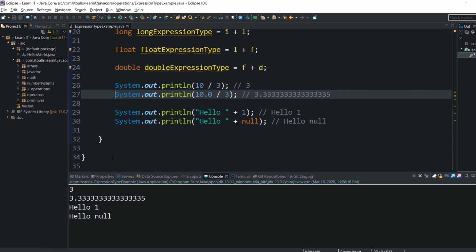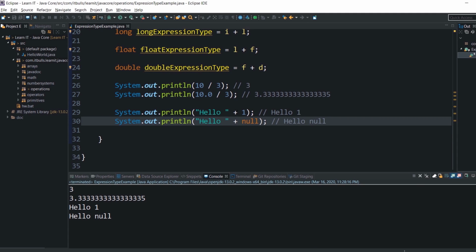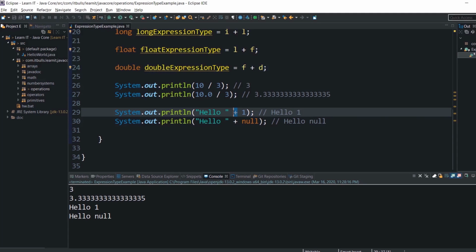One more thing you need to know about expression types. If one of the operands is a string, the result will always be a string. There is no such thing as a plus operator on the bytecode level, so the compiler has to pick an operation. The plus operator applied to non-constant strings was compiled to StringBuffer usage before Java 5, and to StringBuilder usage in Java 5 to Java 8. In Java 9, string concatenation changes from StringBuilder to a strategy chosen by the JRE via invokedynamic. There are 6 possible strategies for string concatenation starting from JDK 9.